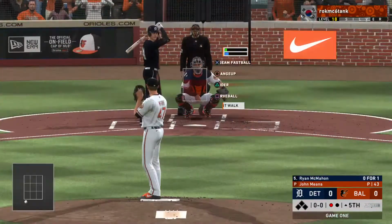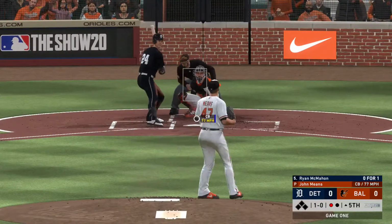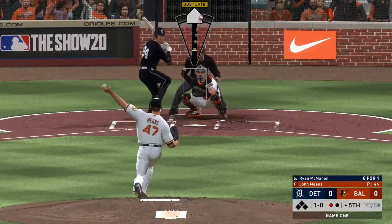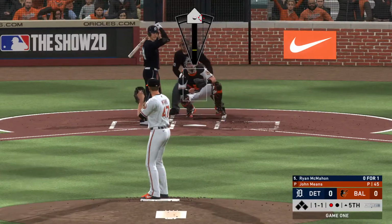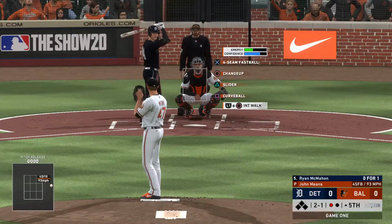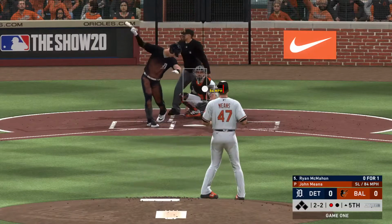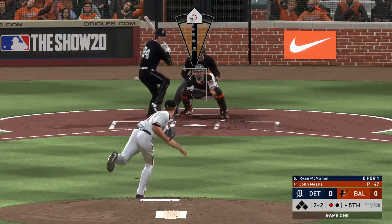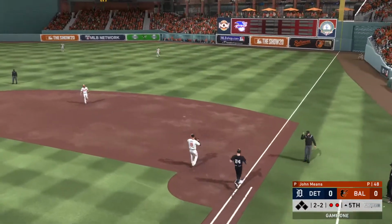Striding in, Ryan McMahon comes into this at-bat 0 for 1 in the ballgame. And here's a first pitch curveball that bounces on him there. It's ball 1. Fastball at 94 miles an hour, and it's 1-1. Now the pitch. And here's a fastball not close as he runs it to 2-1 now. Oh, textbook slider there, and he's back at even 2-2. Pitch on the way. Chance here for Dozier at second. Right to him. On to Davis at first, and there are 2 away.